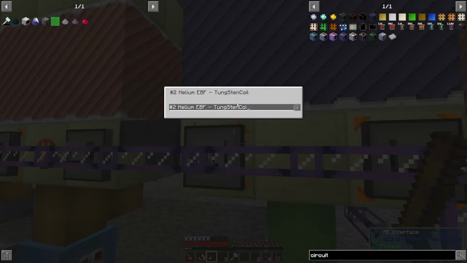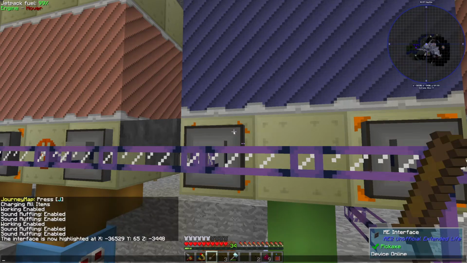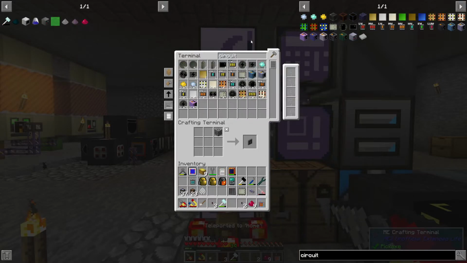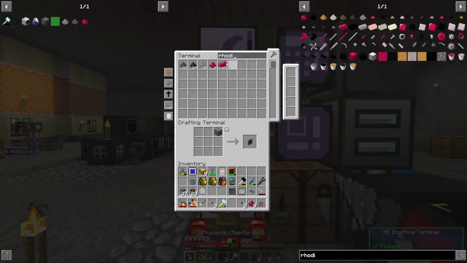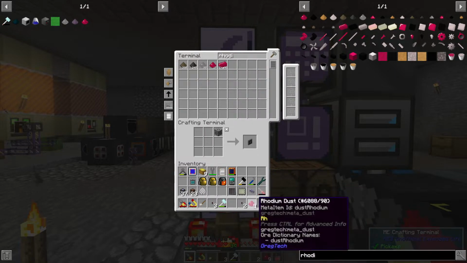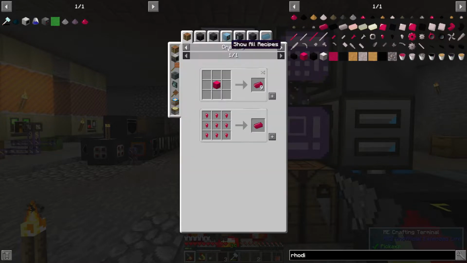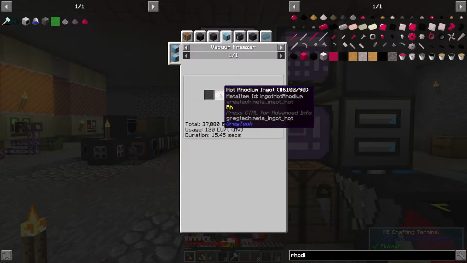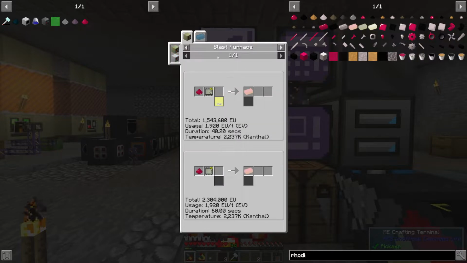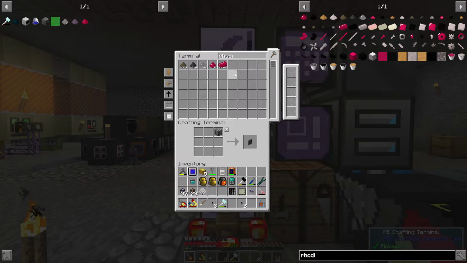No, let's change that. T-steel coil. Okay. Now, rhodium. And that's going to take how long? 15 seconds unoverclocked. And about a minute to get one of these ingots.